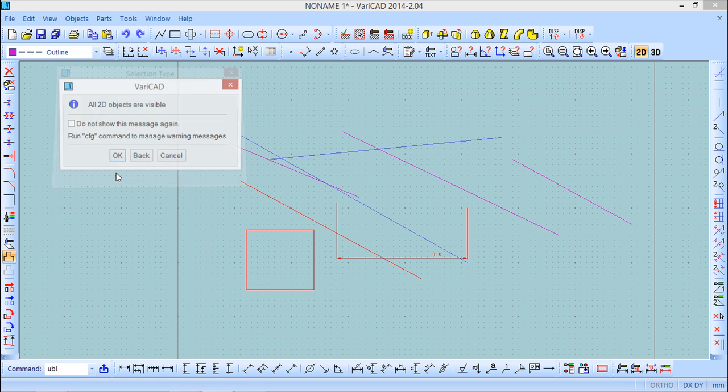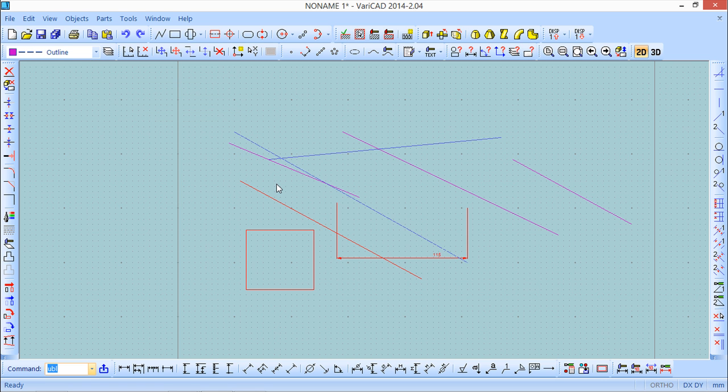So entire drawing and OK. And all 2D objects are visible. So I give an order to the program to call all the objects that were on the invisible side. So this is the fourth type of attributes.